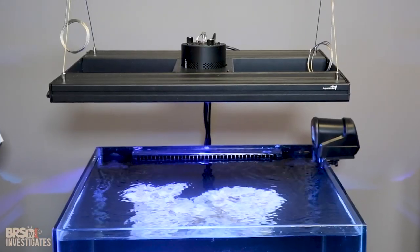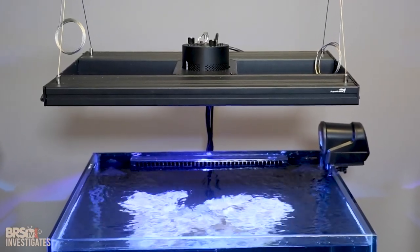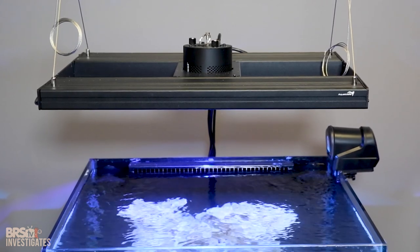Seventh, the three-point hybrids seem to produce the best results when the fill lights are about 50 to 70% the wattage or PAR of the primary light. This is because the fill lights are layering on top of the primary light and they don't need to be as strong to work well.